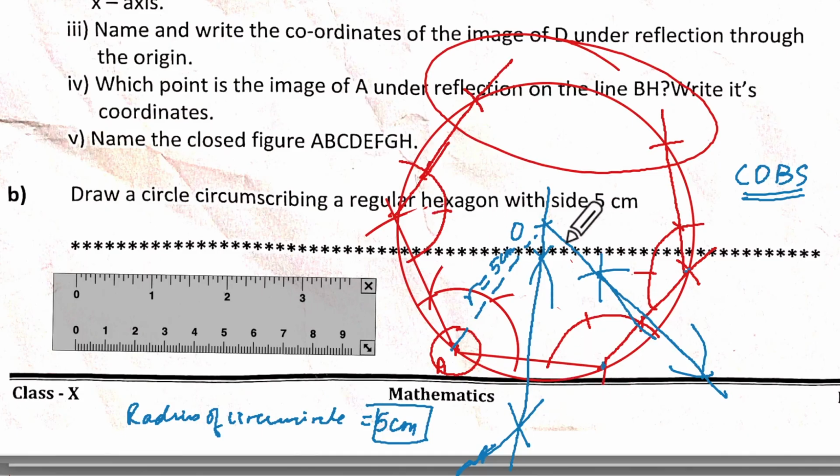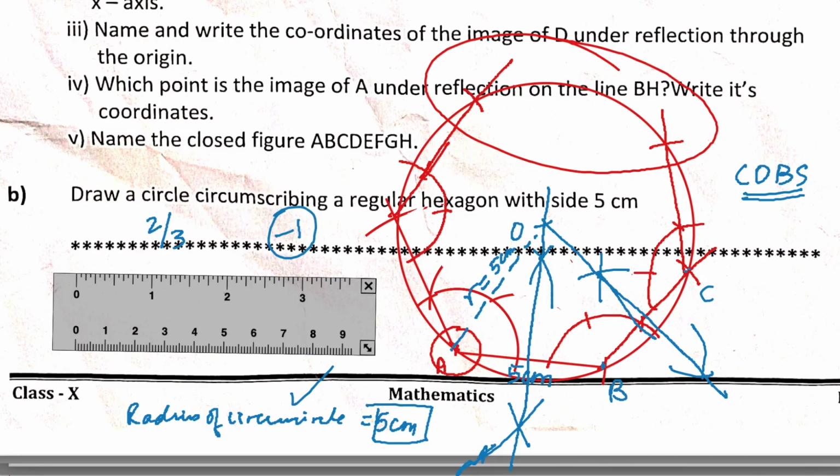Now, did you do it that way? It's a 3-mark question. So give yourself marks if everything is properly done. If you have not written that this is 5 centimeter, or you have not written the labels B, C, D, E like that, and labeling is not done, then minus 1 mark. Understanding? So most of you should get 2 upon 3. I think it's more marks, not just 3 marks.